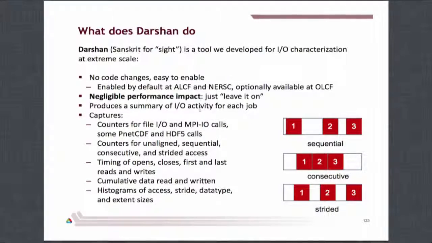And what you get from using Darshan is that once your job completes, you get a little log file. I'll tell you where to find it. That has a summary of what the I/O looked like for your application. So what's in that log? You get counters, how many I/O function calls were made. There's a tiny bit of information about high-level libraries. It tells you what your alignment was like, when the opens and closes happened, how much cumulative time was spent. And so it just summarizes the key things, or the things that we have, by trial and error, decided are important for understanding I/O.